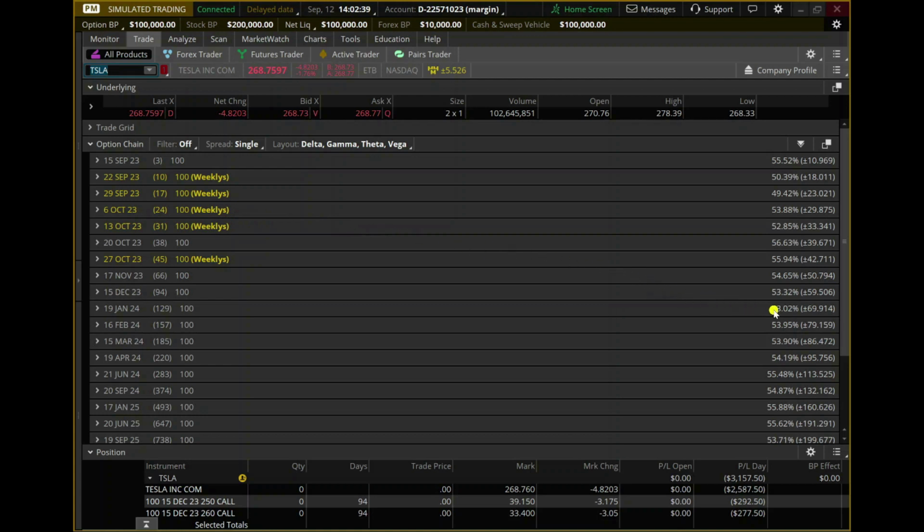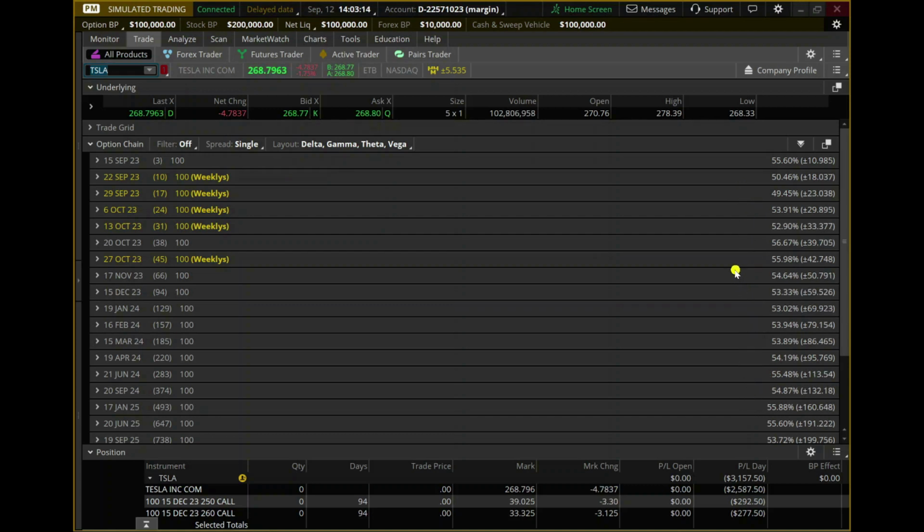Over to the right, we have the implied volatility numbers. And what this is showing is the implied volatility percentage for the individual option series. So for example, let's go out to November monthly here. 66 days from now, the options are implying a 54% volatility rate, meaning the stock could move up or down $50.58 between now and the expiration. And these numbers constantly adjust as the option prices change.